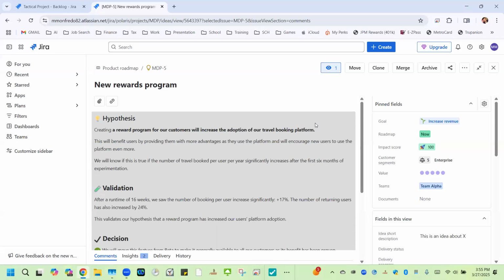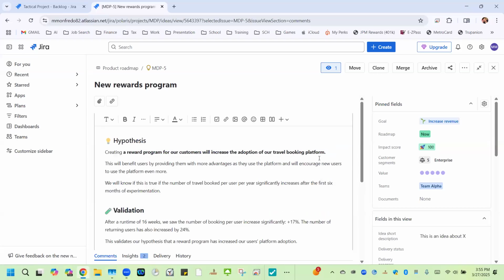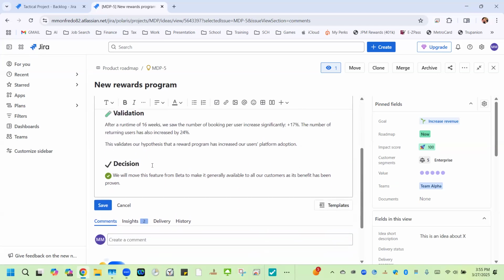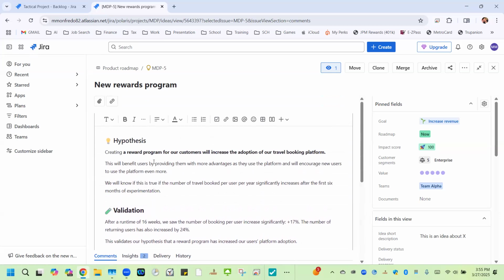And this is a template. You can customize different templates for this card. It has some important fields like the hypotheses, how that hypothesis is validated, and the decisions. There are a couple different types of templates, but this is a pretty good one.